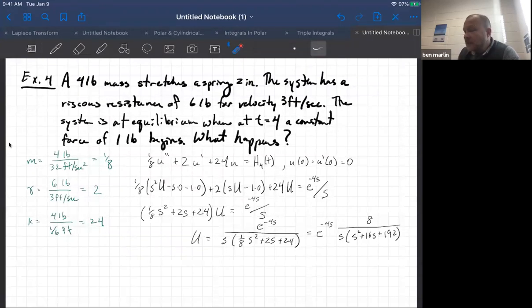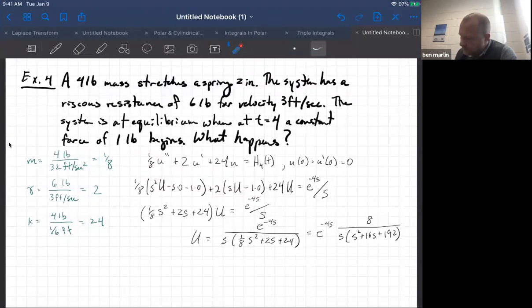So what do? Laplace transforms, okay? So we are going to do the Laplace transform of everything in sight here, keeping in mind that u of 0 and u prime of 0 are both 0, okay? So first thing to do is this Laplace transform here. Gosh, why did I leave the 1/8 over there? I don't know.